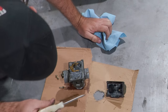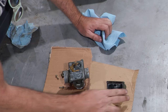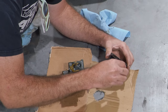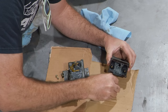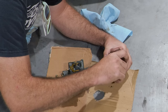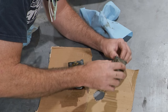Your pilot port is completely gone. This is my float pin. Your float pin? Yep. Oh, one of your float pins came out. Okay. The float pin is out. Oh dear. Yep, sure is. These little plastic caps keep the float from... Well, you can just pull it. Are they stuck? Mine aren't. But I got... Oh no, I don't know. They're fine.